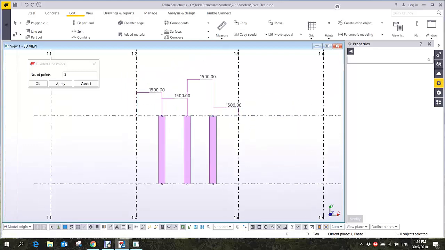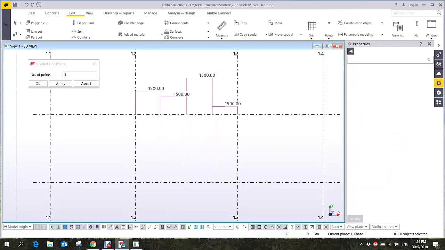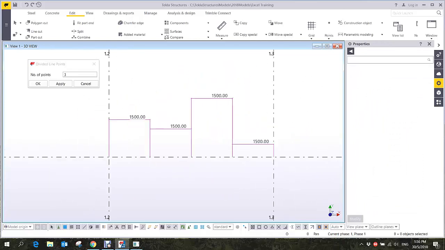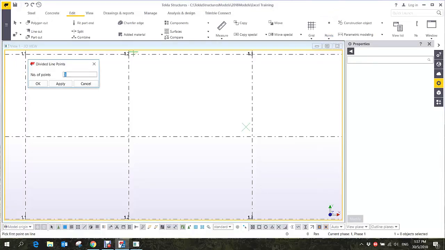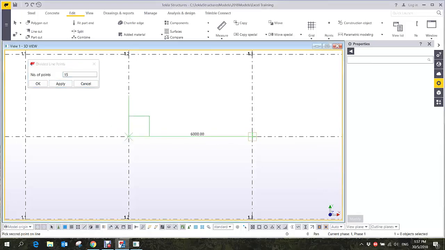Okay, so now let me just delete everything again, and then here, if you can see that this one when I delete doesn't delete. Okay, to enable for you to remove this temporary dimension. This dimension is temporary for checking purpose. So right click, and then redraw. Again, points online, I can specify the number of points. If I say 15, okay, look, 15, apply. So if I click from here to here, it will divide into 16 equal spaces. Alright? So that's the divide line points.